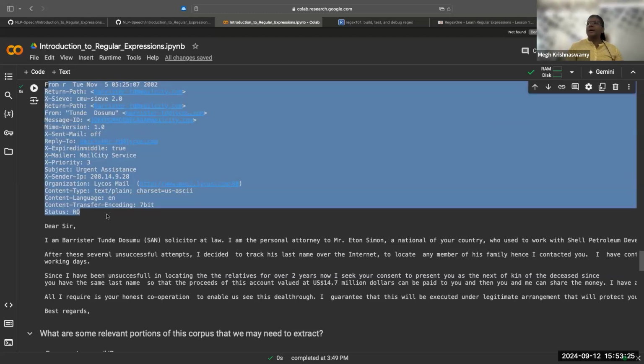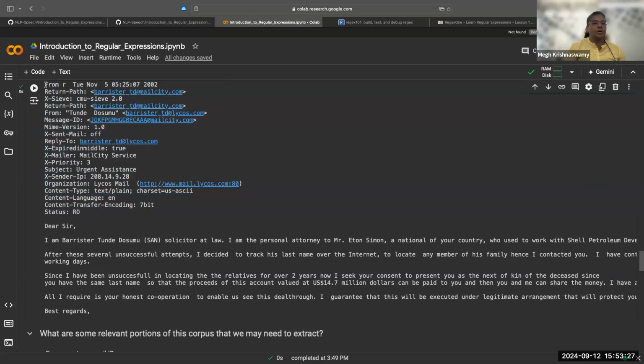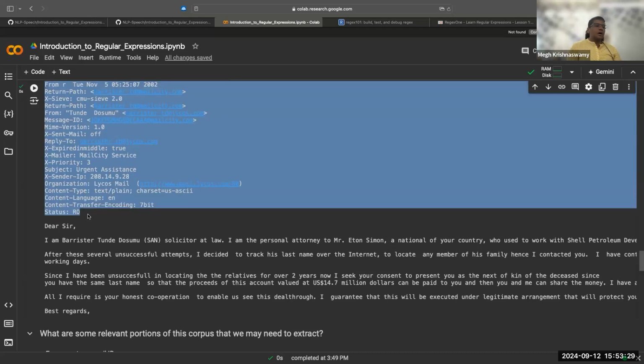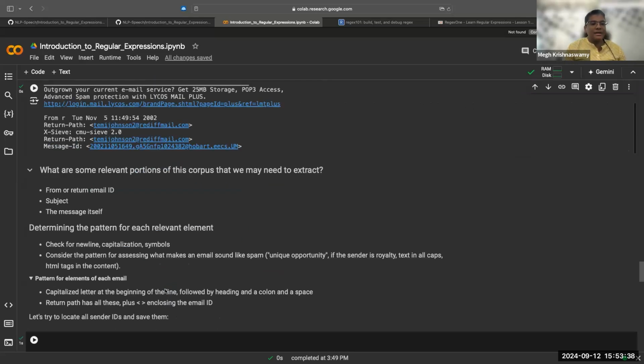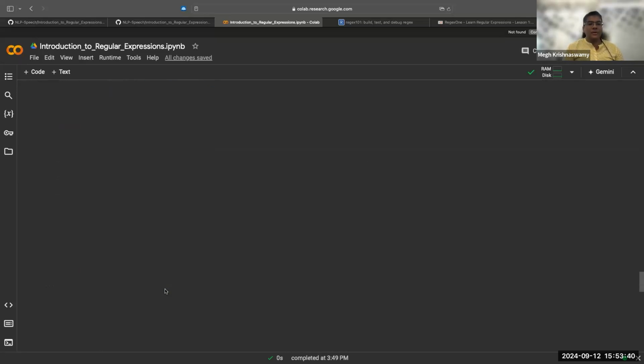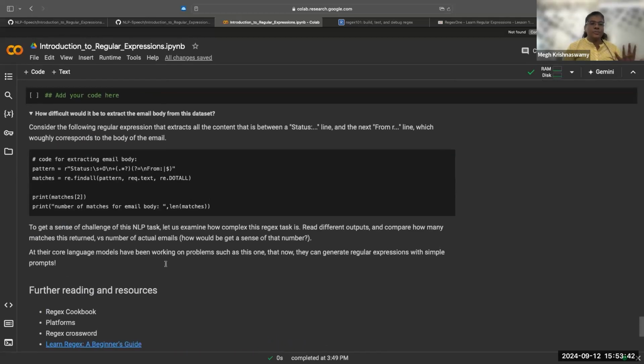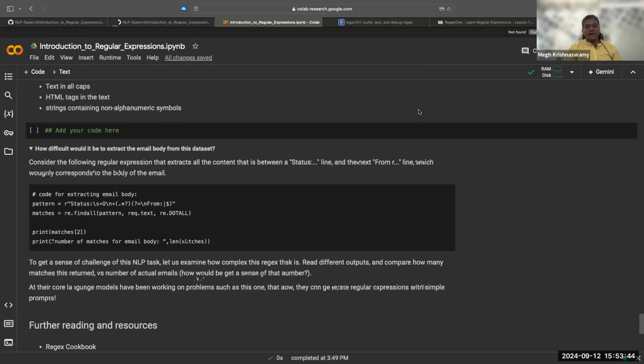Is there a way to basically exclude all of the lines that precede the email content and simply get the text and leave out everything else? It's a little bit advanced for me, so I decided to see what the code might look like, and this is what ChatGPT thinks would be a good way to pattern match and extract the email text itself.